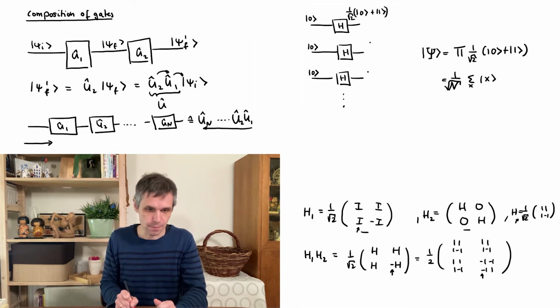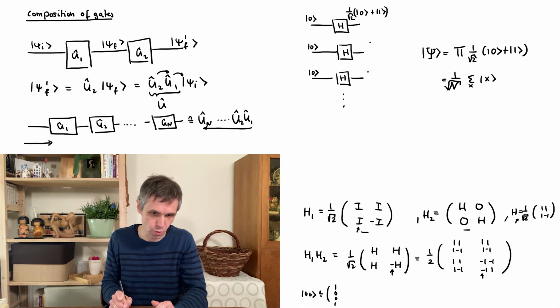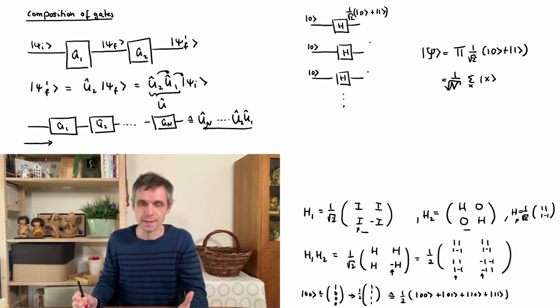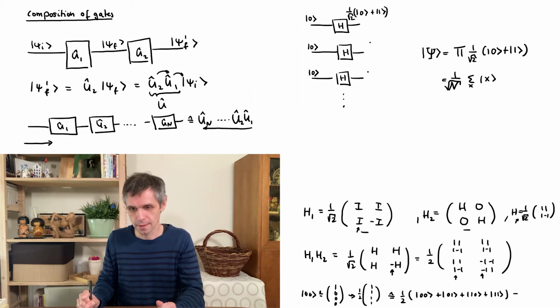And now we can check that when we apply this to one of the computational basis states, say 0, 0, which corresponds to the vector 1, 0, 0, 0, this will now simply be transformed indeed into the first column, so into this vector here. And this we can then again translate back to Dirac notation. So it looks like this here. But this is exactly the state in which all the computational basis states appear with the same probability. So this is our state capital psi.